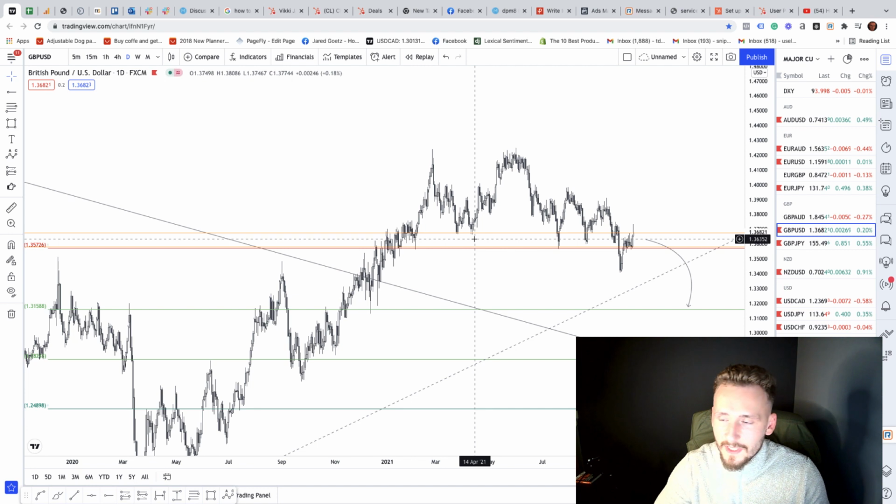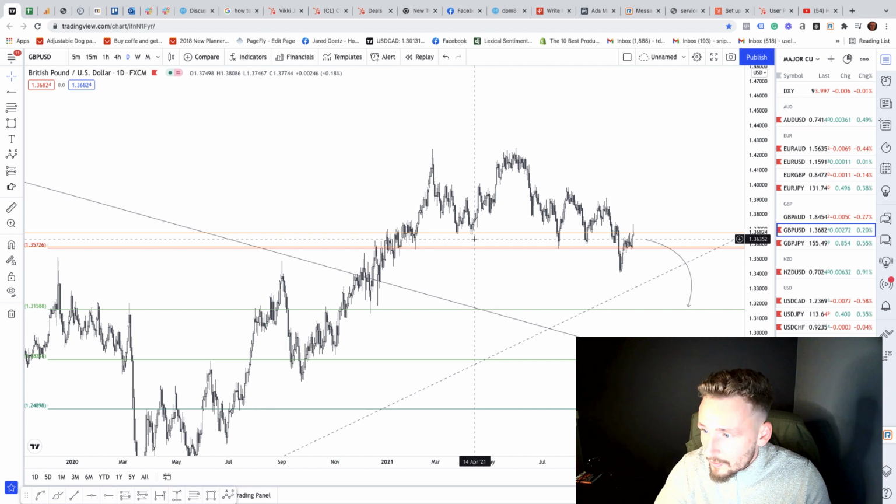But of course, I'm going to be looking at the dollar index, and if the dollar index is weak, of course it's going to push GBP USD up. If the dollar is strong, it's going to push GBP USD down. So we've got Euro USD that's looking good to go up, and we've got GBP USD that's looking good to go down. So what we do in this scenario is we really analyse the dollar index and make sure that it's congruent with our setups.